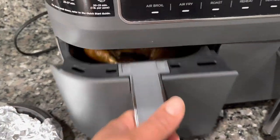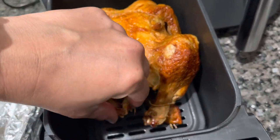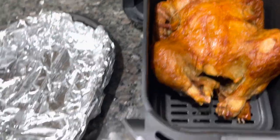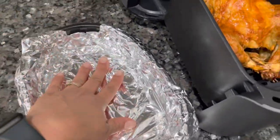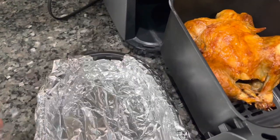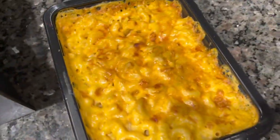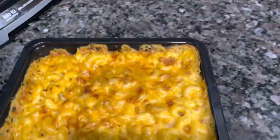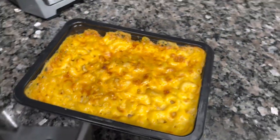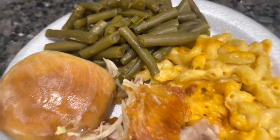All right, my rotisserie is done. Look how pretty that bird is. Woo, that thing hot. All right, I'm gonna transfer it over to the pan it came in, or the plastic thing it came in. I just put a piece of aluminum foil over it. Heck of my macaroni, I just took out the microwave. Don't that look good? All right. Voila, guys. Quick and easy, quick and easy.